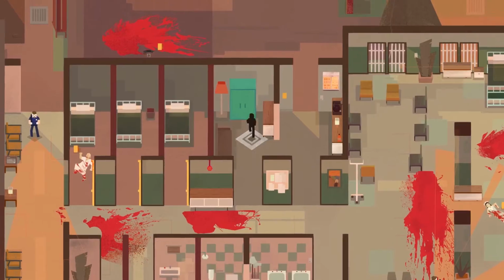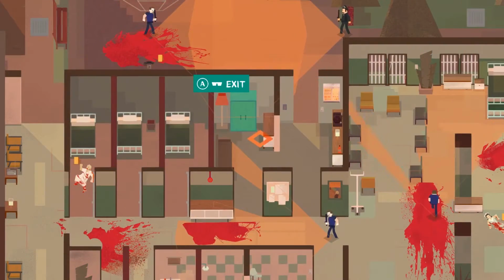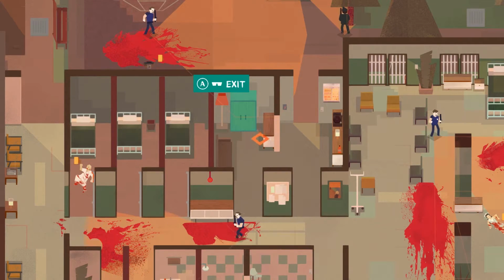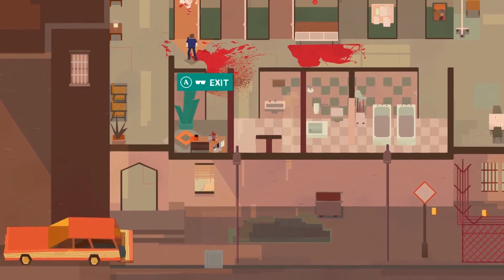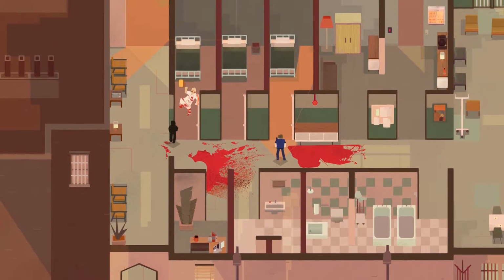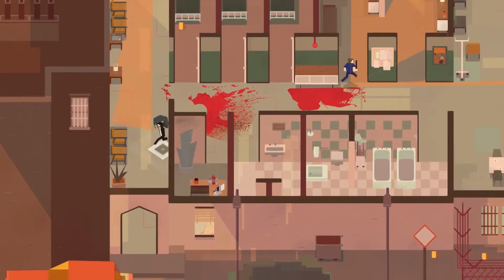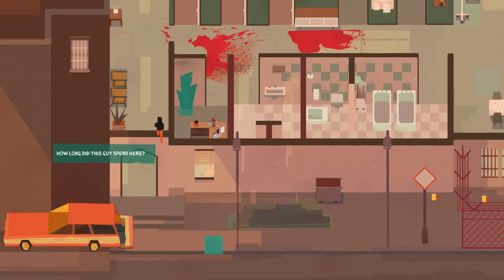All right, activate that. He's gonna question the things being moved. Well, he's not gonna question it. All right. Oh, that was risky. All right, we're good.